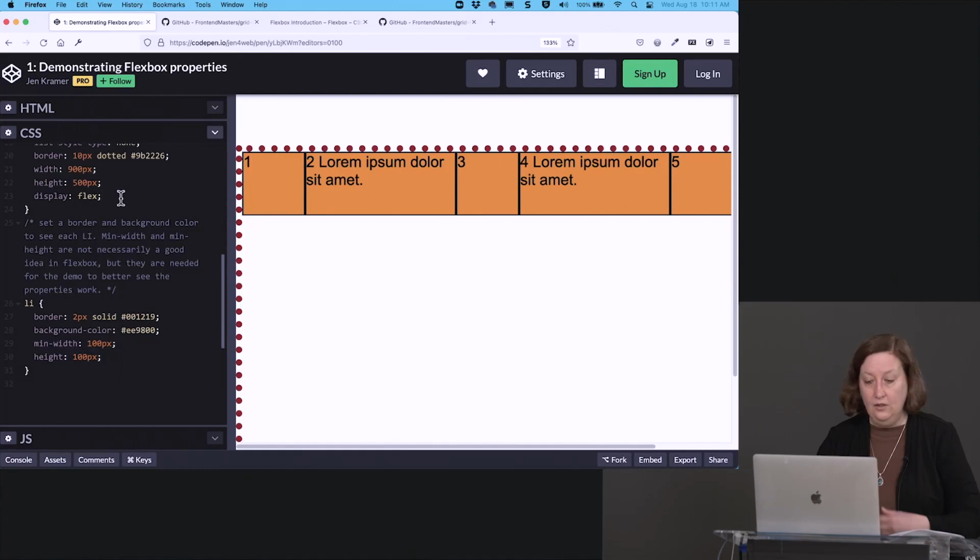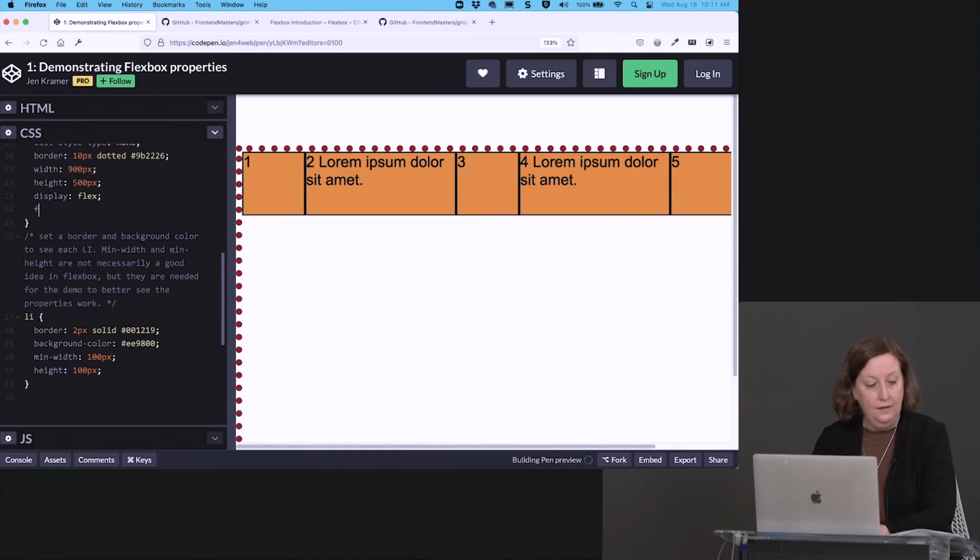The next thing to take a look at is our flex direction. And this property you may not see used that much because many people will put it with flex flow, but flex direction and flex wrap are the two that form the flex flow property. So here we can have a direction of row. That's what it is by default. We won't see any change when I put that in.